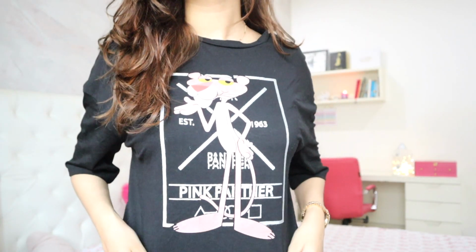So the last top in the tops category is this one. It's a cropped t-shirt and I started going for yoga recently, so I think it looked really nice with leggings. I like this combination of wearing high-rise leggings with a cropped top. I go for yoga classes in the morning with my mom and I really hate waking up in the morning, but I'm so glad that I go with my mom, so she really drags me to the class every single day. Okay, moving on to bottom wear.